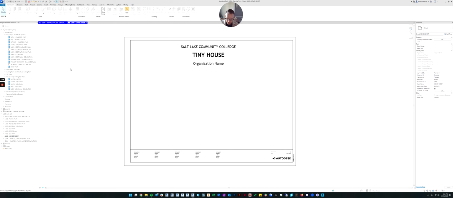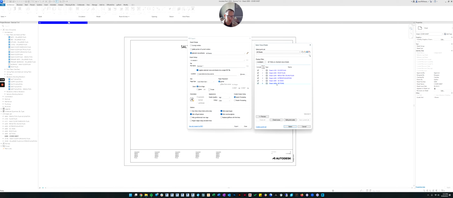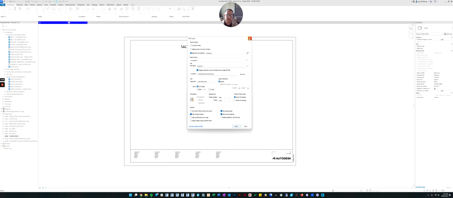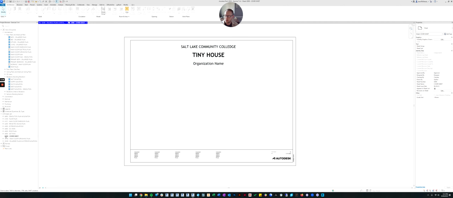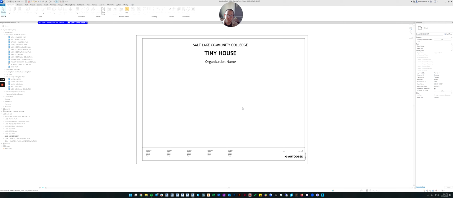And just as a refresher, if I go to my PDF export window, remember, when you're selecting views, you can always come down here and edit the print order. And you can put the sheets in whatever order you want to export them in. So that's what you'll have to do if you name the cover sheet with a G in front of it. So just remember to do that, because I will dock you points if the cover sheet is not in the right spot.